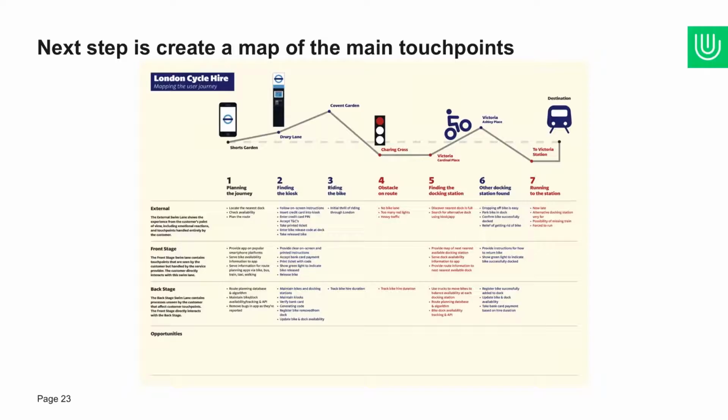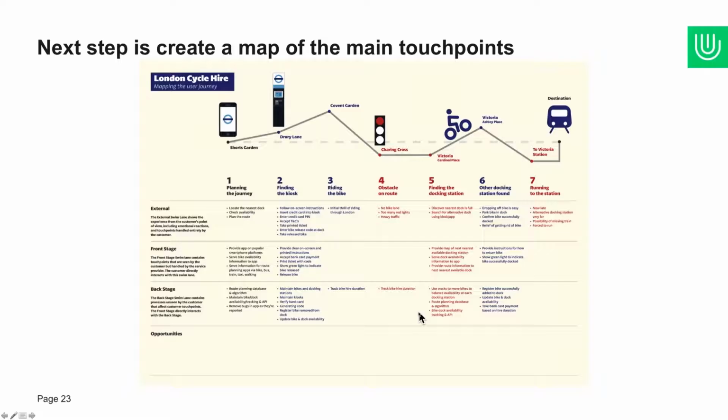If you wouldn't mind one last time typing into your text box and giving us ideas, if you could also, before you start typing, tell us which column you're referring to when you give us an idea. So if you have an idea about how to deal with obstacles on the route, you could type 4 and then write down the idea. So Chad, if you could read things out as they go, I'm going to open up a version of this that I can type into.